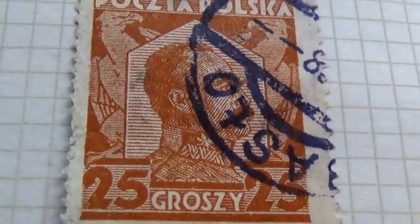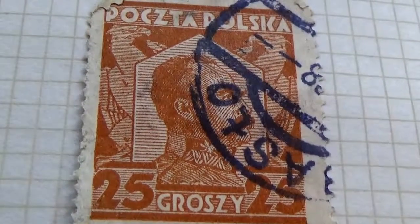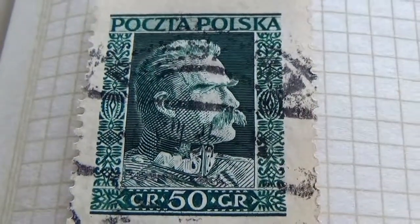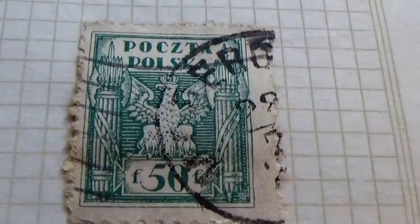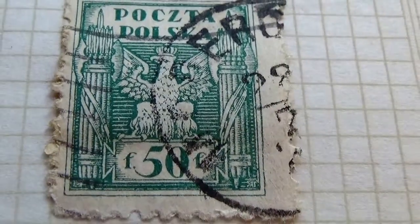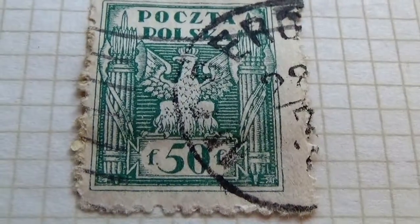Let's go down. Let's see, where are we now? Down here to this one. 25. Very different, huh? And here we have a 50. Here we have a little 50. This one's an older one. You can tell by the perforation around it. Very different.